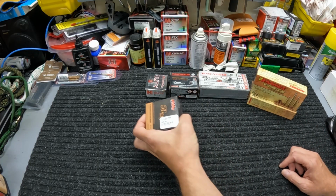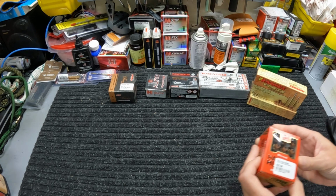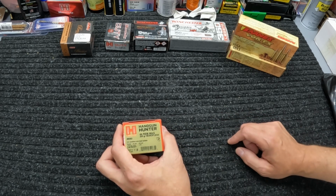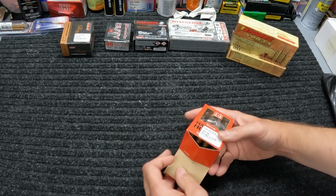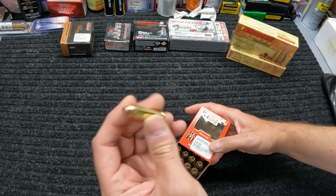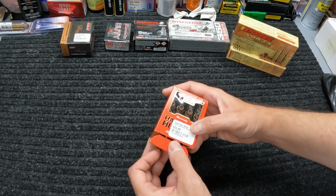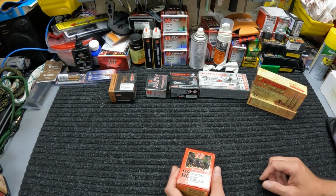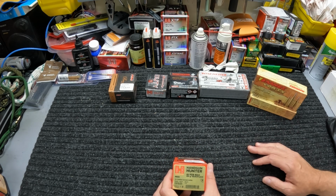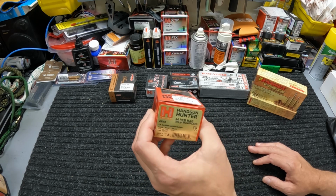I just got one box of these because I also picked up a box of this other 44 Magnum they had in there that y'all saw, the Hornady Handgun Hunter. These are 200 grain with a MonoFlex projectile. These are actually solid copper expanders. So lead-free MonoFlex projectile, 200 grain, 44 Magnum. These were $33.98. So $33.98, honestly, for solid copper expanding 44 Magnum, that's a pretty good price on these right now. So definitely looking forward to see how these do in the jail. So I just got one box of those.